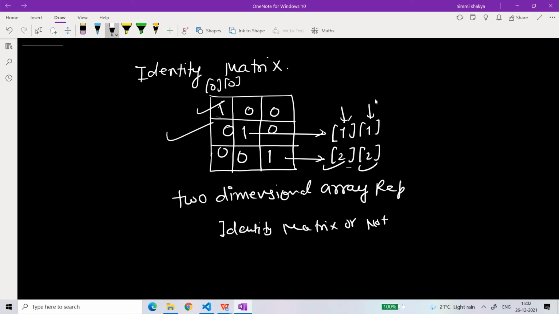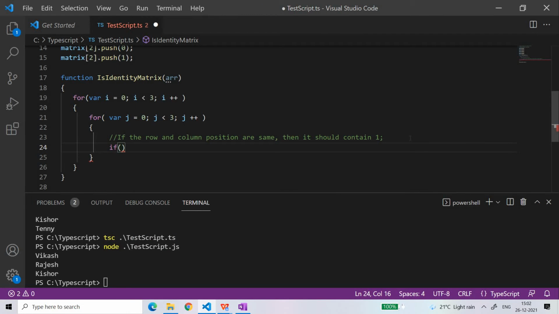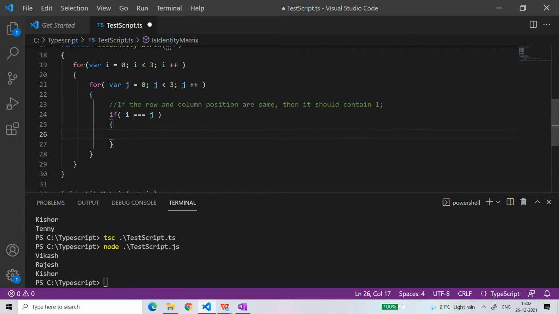So we will check the first thing here: if i is equal to j, and you need to use the triple equals. Make it a practice to use the triple equals in case you are taking care of the value plus the data type, both. It is good practice.